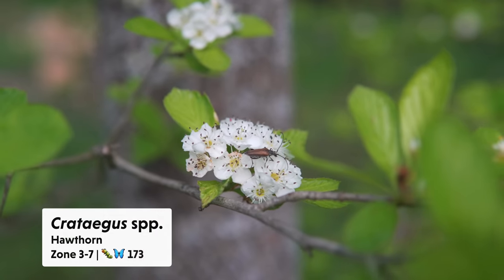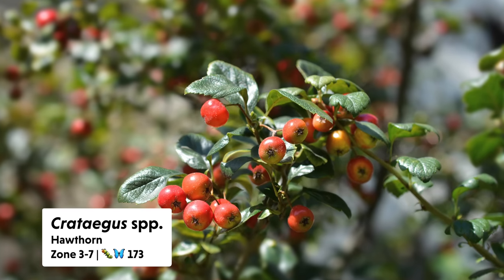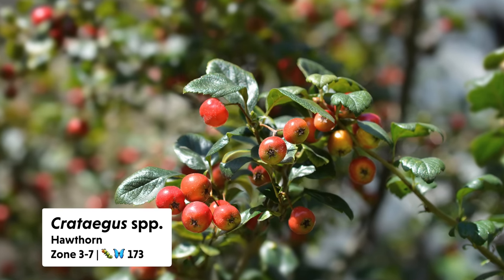So you just have to be a bit more careful, because it is a sub-canopy tree. It doesn't grow too huge. Again, most of these trees are growing anywhere from 15 feet to 30 feet tall. And it gets a really beautiful bark, a really beautiful flower. It's in the family of Rosaceae, and the berry is extremely important. In fact, it's a really important herbal remedy, and I actually take hawthorn regularly as well. Very good for the heart and regulating heartbeat.